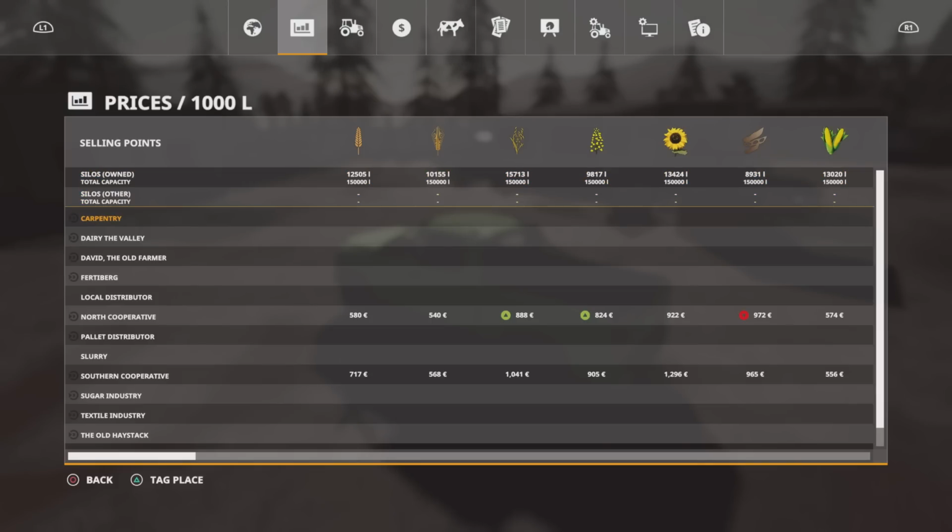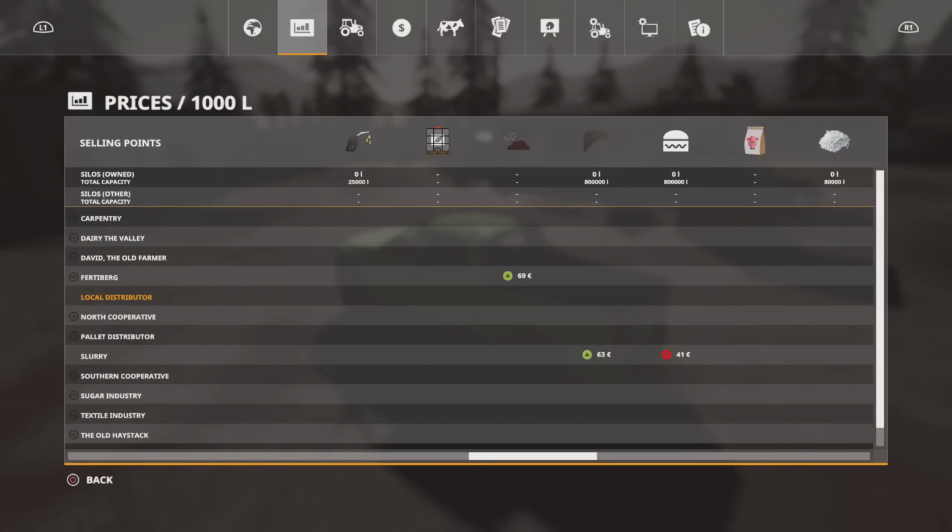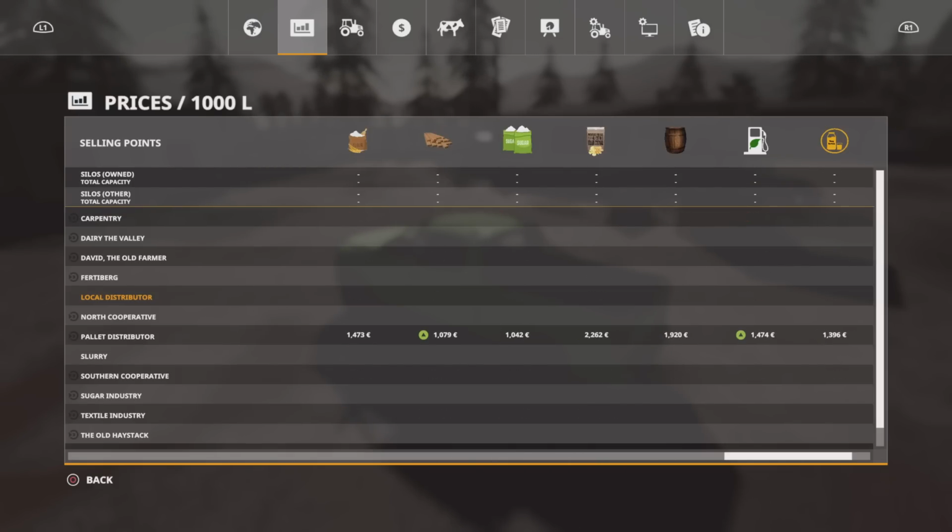But we have sell points. Carpentry is the sawmill. We've got dairy sell point, David the Old Farmer, Fertilizer, local distributor. Now, if you are going for the factories packs, if you scroll across and see all of the stuff here, over to the right, it's all part of the factories packs. That's where you can sell all your palleted stuff from the factories pack, is at the pallet distributor.